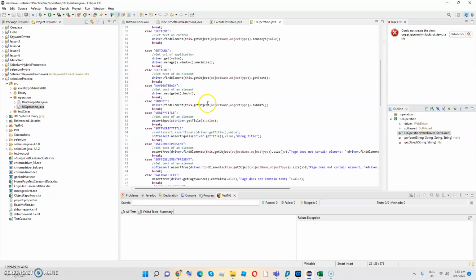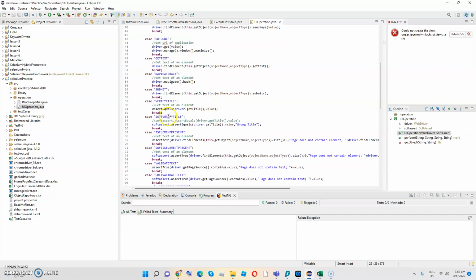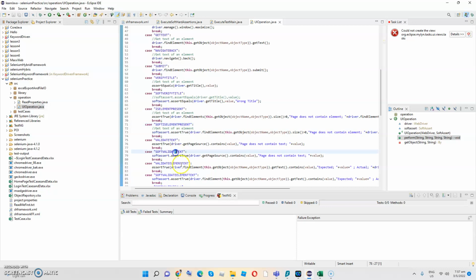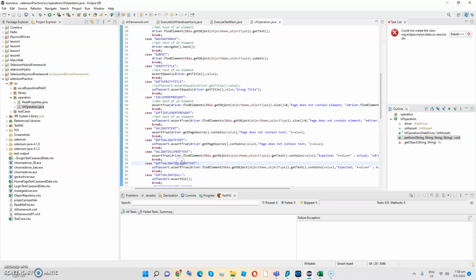So when we call soft verify title, soft element present, soft validate text, soft validate element text one by one, everything is called under the same soft assert. At the end, if we call assertAll on the same soft assert instance, even though at least one is failing, it will continue, and at the end assertAll will mark it as failed.